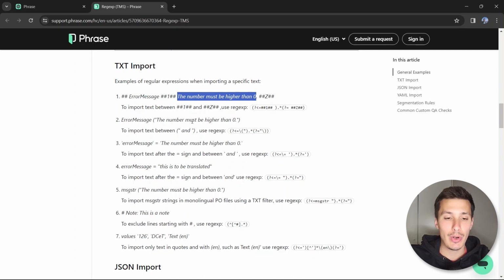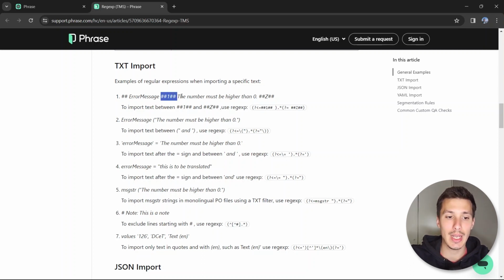If you are familiar with regular expressions, you will notice that what we need in Phrase TMS is to specify a look behind, and we know it's a look behind because of the syntax, that before the text for translation, we need to have this pattern, which is the ##1 # space.